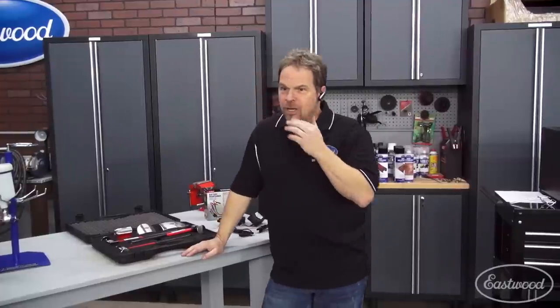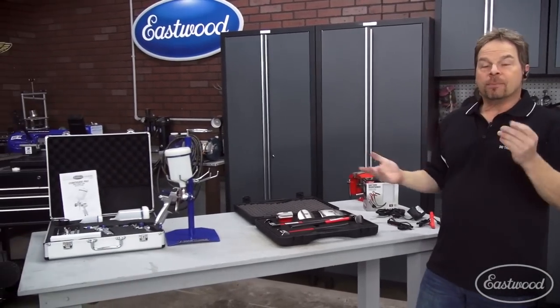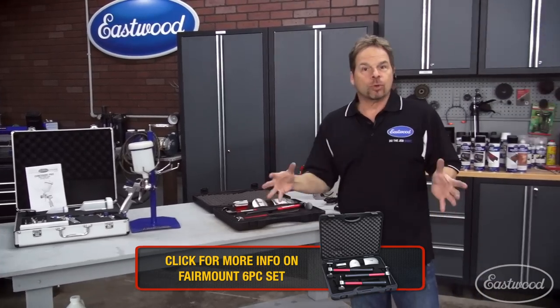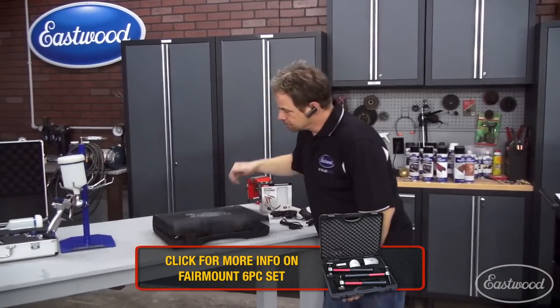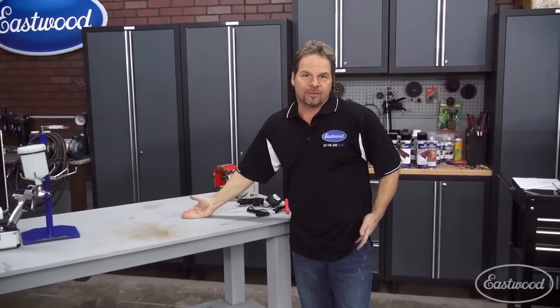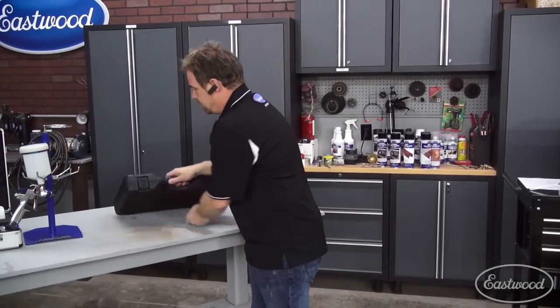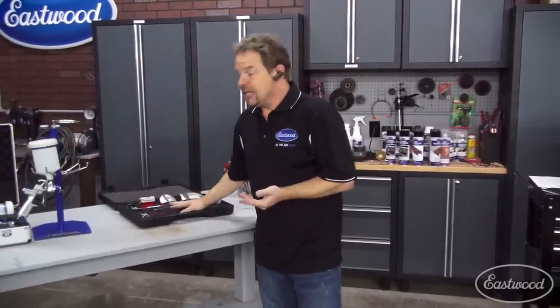Here's the other thing. I've got a separate roll-around tool cart. As a matter of fact, that's it right back there, that has my hammers, my dollies. I've got a drawer with the different drifts in it, and that is my bodywork station. If you don't have that, if you haven't upgraded to that, well, this thing's got a case. And you can take this thing to your project. When you're done, now you've just created space on your bench top. So the carrying case is very robust. It's very strong, and it's gonna last the lifetime of the tool and get you a permanent storage solution that is portable. So it's a nice value.